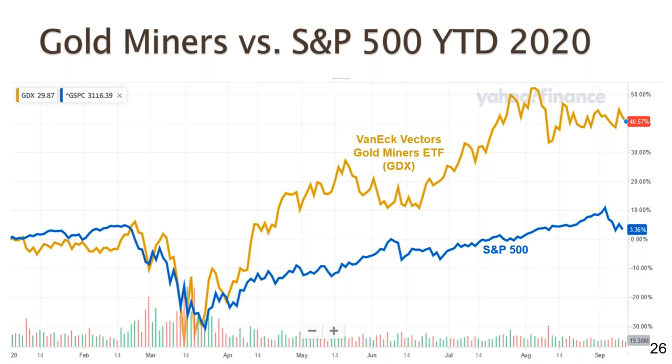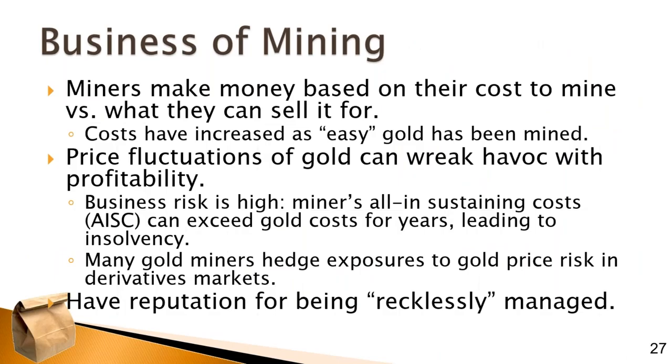We don't know from this point going forward how this ETF and the gold mining segment will continue to perform. But I think we can all agree the time of uncertainty is far from over, and that might lend credence to a hypothesis that investing in gold mining stocks could be a reasonable thing to consider right now. The business of mining will give you some insight to help with your analysis.